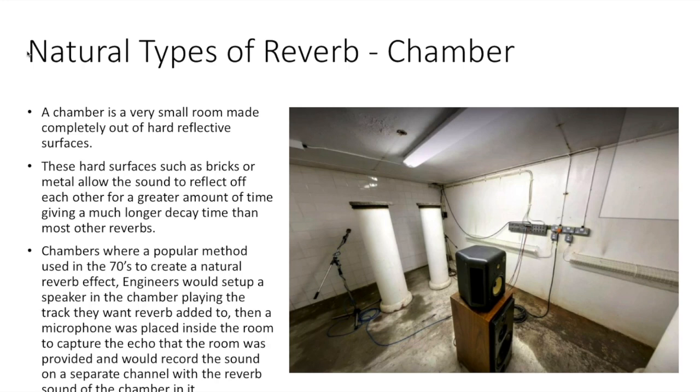Chambers were a popular method used in the 70s to create a natural reverb effect. Engineers would set up a speaker in the chamber, playing the track they wanted to add reverb to. Then a microphone was placed inside the room to capture the echo that the room provided, and would record the sound on a separate channel with the chamber reverb on it.